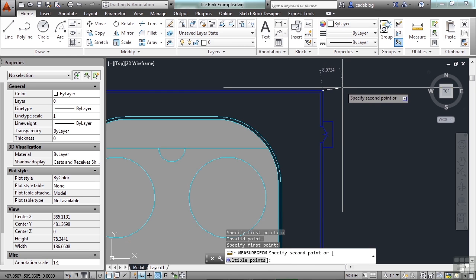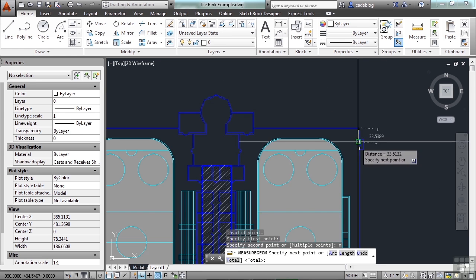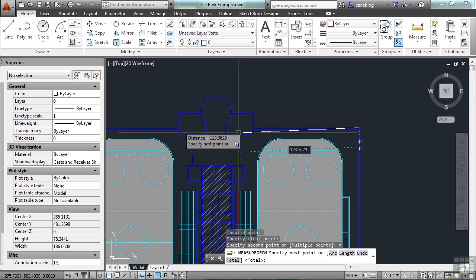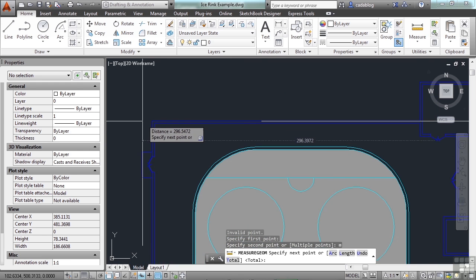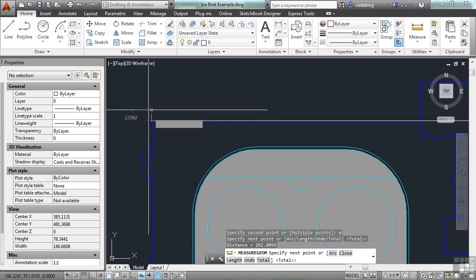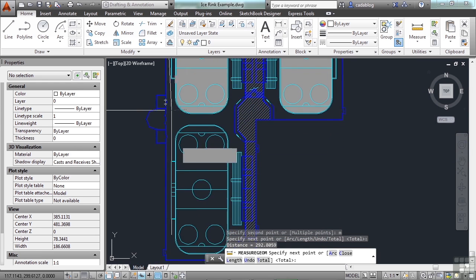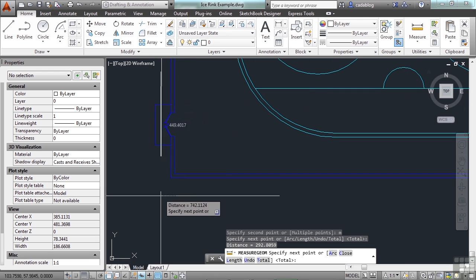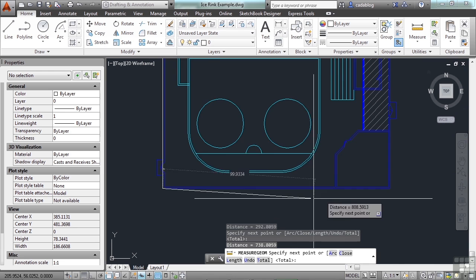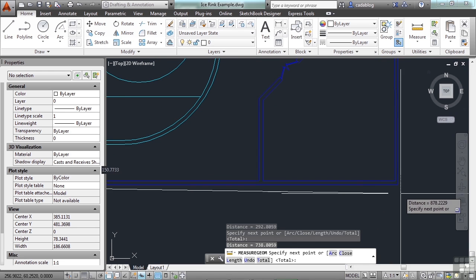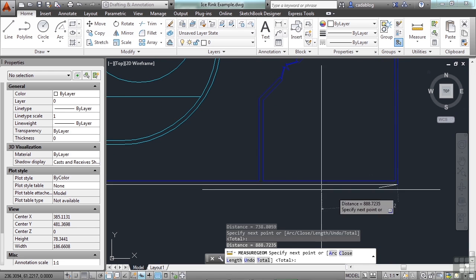Now we can tell it M for multiple, or you can click right here on the command line. And we just want a quick estimate here, so we won't go through all of the details, just the major ones. Remember, your scroll wheel can pan, zoom, and move you about while you're working inside this command, which is extremely useful.